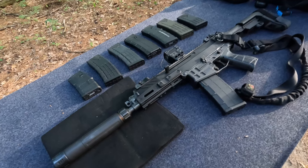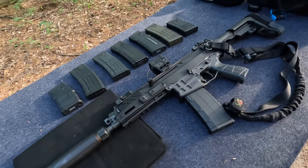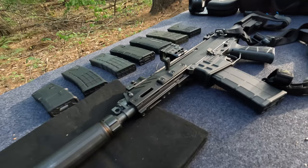I love the big boom of a short-barreled 5.56 gun, and this is actually my first time using my Sandman on such a short platform, and I have to say, it sounds awesome. I love it. The gas wasn't nearly as bad as I was expecting while shooting suppressed, but I still plan on sending out my gas block to be enhanced by HB Industries so it can be even better.